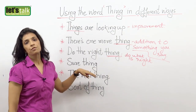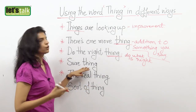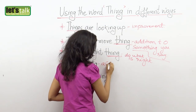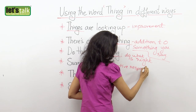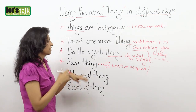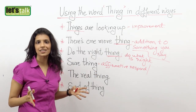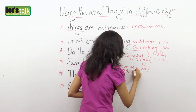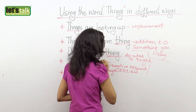The next one: 'sure thing.' Now probably a friend invites you over for dinner and it's a very affirmative way of saying or confirming that you'll be there. So instead of saying 'yeah, I'll be there,' you say 'sure thing.' It also means that something is certain. Probably you're at your favourite cafeteria and your friend asks, 'hey, the chocolate shake for you?' and you're like, 'yeah, that's a sure thing.' So it's certain — obviously you'll like it.